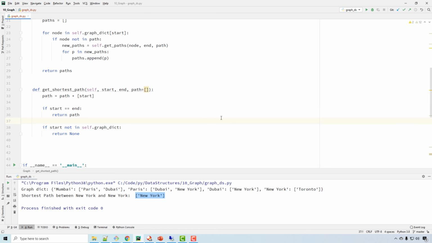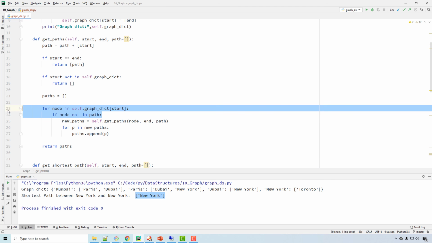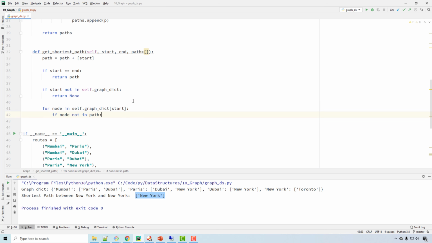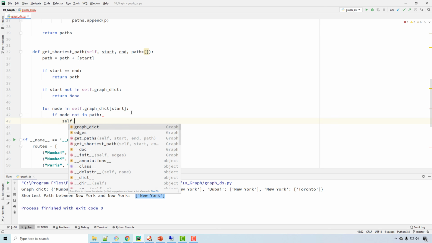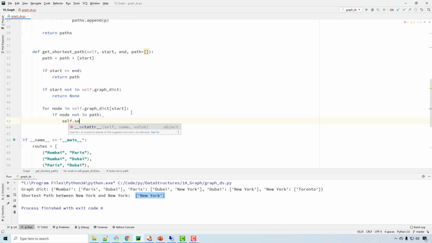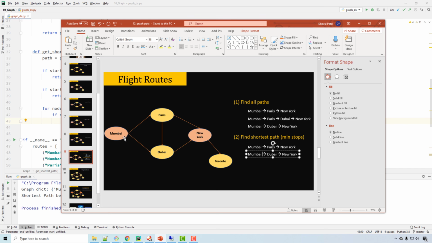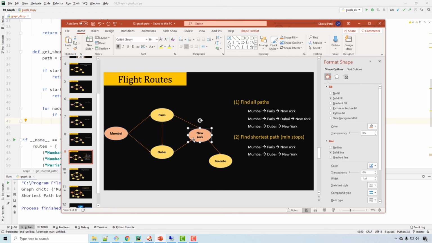Okay, now we need to run the same for loop. So it's the same for loop. Okay, so let's run the same for loop. And here when I am here, I want to make a call to a recursive function which will be get shortest path, because the shortest path between Mumbai to New York is equal to shortest path between Paris to New York, and then shortest path add into that the shortest path between Paris to Mumbai.